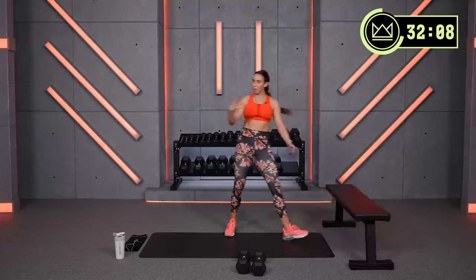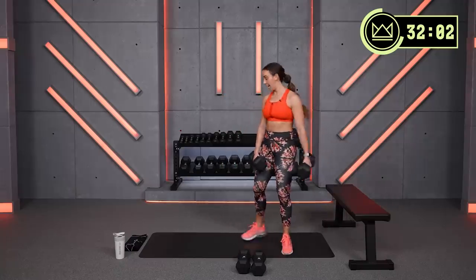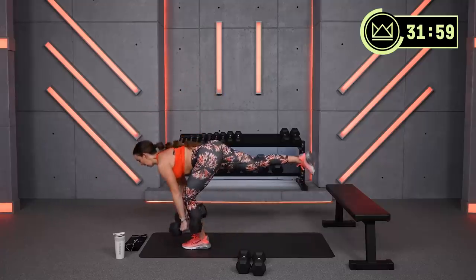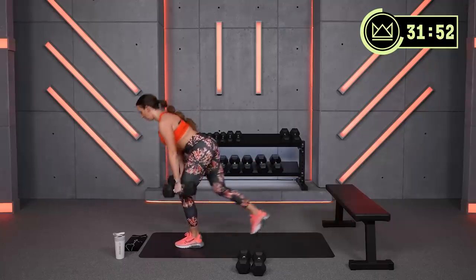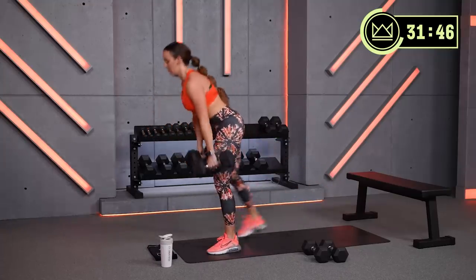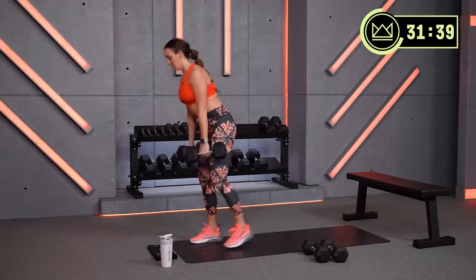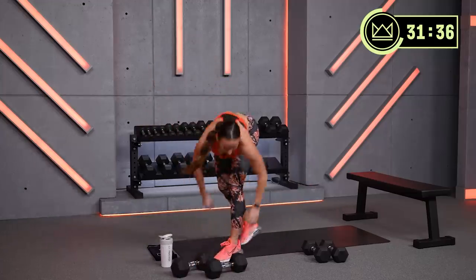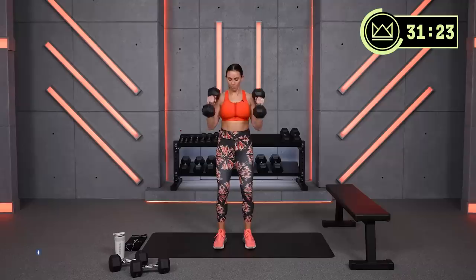If you're not sure, grab a couple dumbbell options just to have out for you. Here we go, single leg, alternating deadlifts. 2, 1, come on. 8 total, so 7, 6, 5, 4 each leg, okay? Hammer curls, neutral grip. 30 seconds down. You're looking for 28 on the clock if you're watching. Good work.